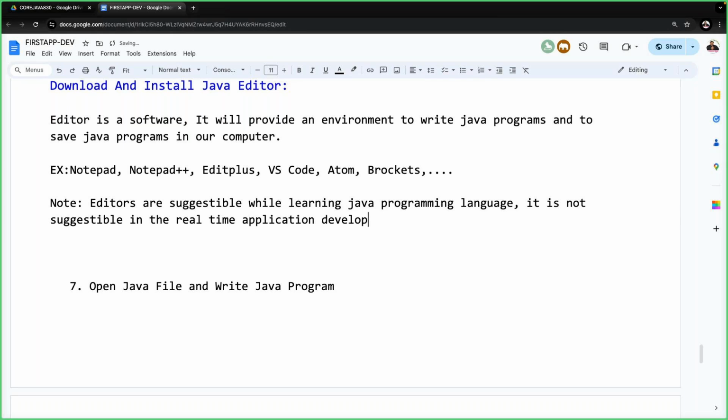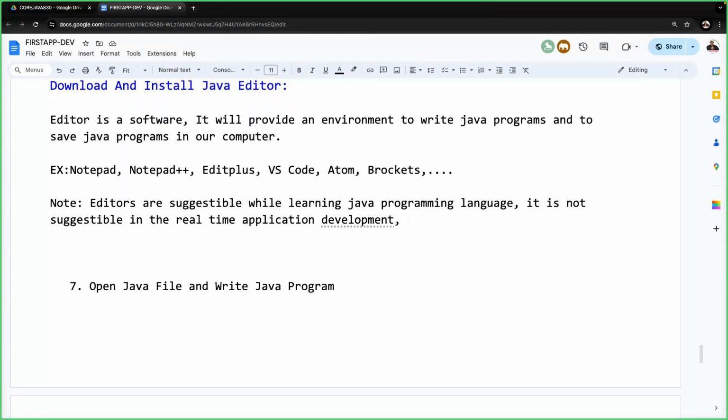But which one is suggestible for preparing real-time application development? What is suggestible there?